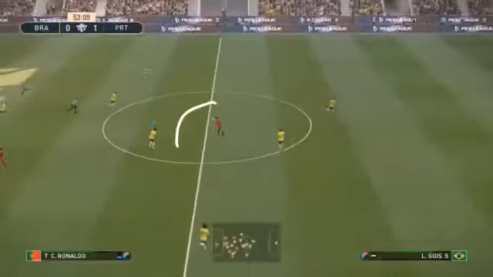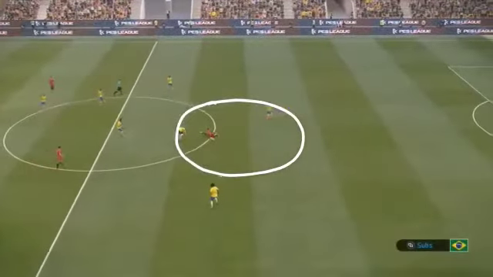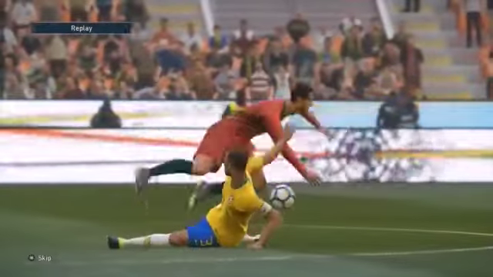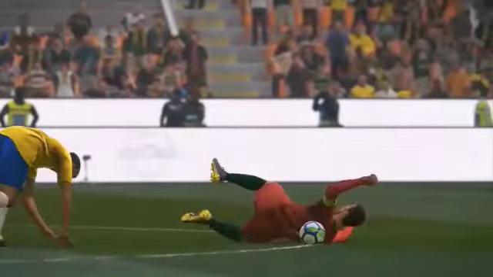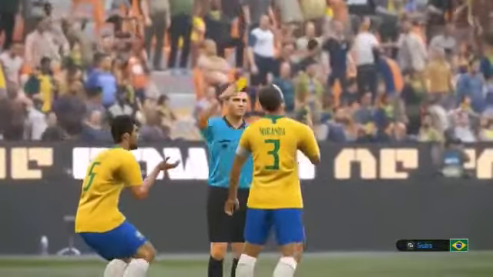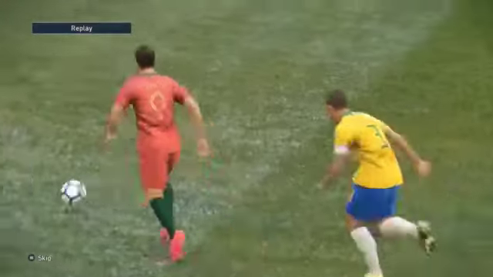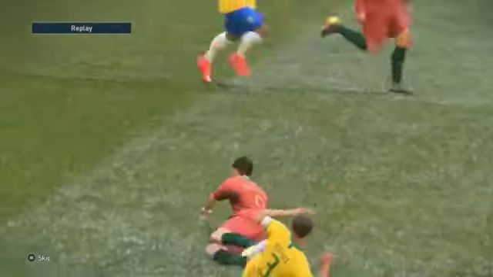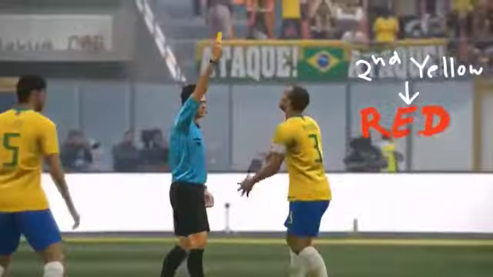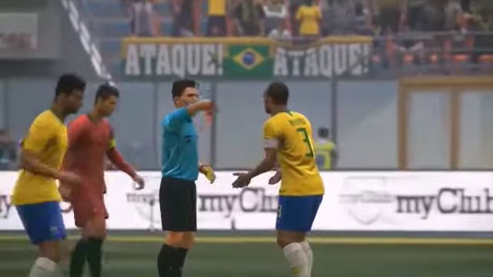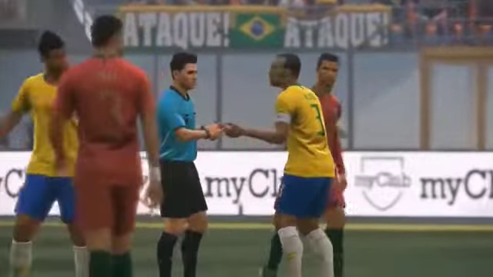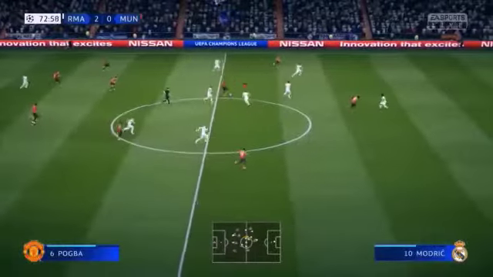There are fouls. If the defensive player tackles badly, then they get a yellow card. A yellow card is a warning. Here it's a bad tackle, nowhere near the ball, so it's a first yellow card. If the player does that again, look, he's not even close to the ball, just damaging the player, then it's a second yellow card, which means it's a red card and he is out of the game. They will have to play with one less player.